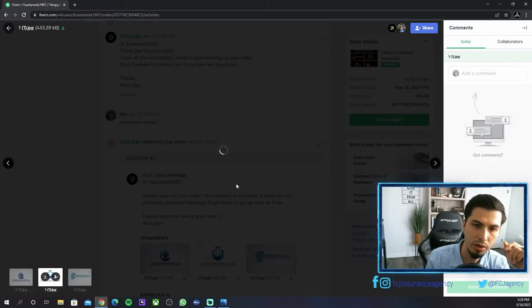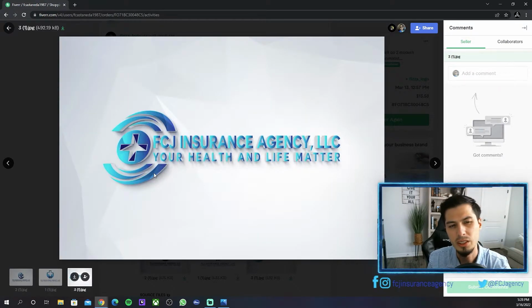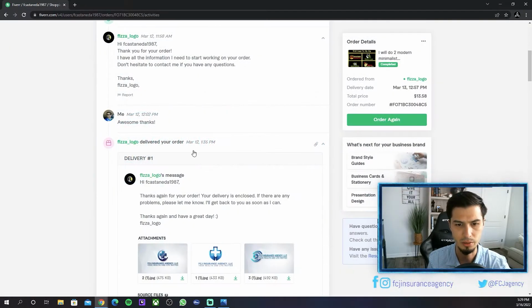This was another logo she sent me. It was hands with a cross. I liked it, but it felt more like church to me. Here's another one. This didn't blow me away. It was just a regular cross, circles around it. It's open to your interpretation, but I wasn't feeling it, so I scrapped it.